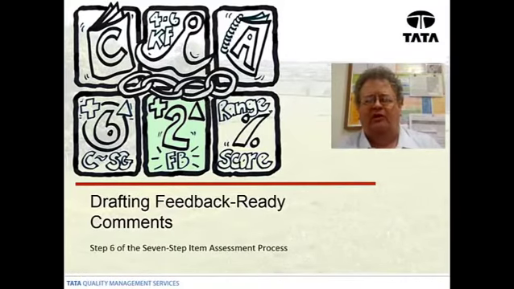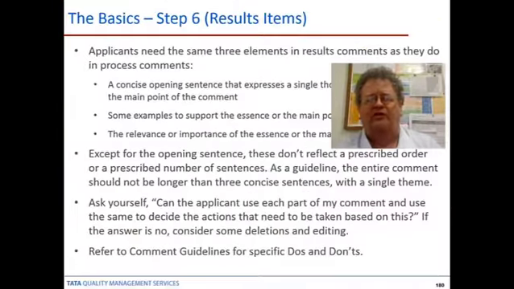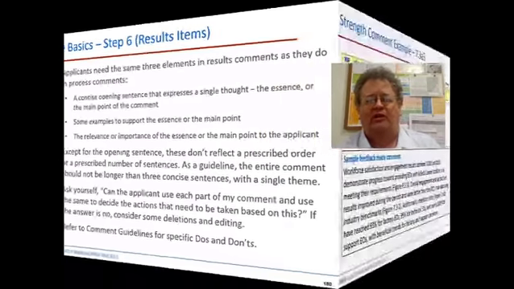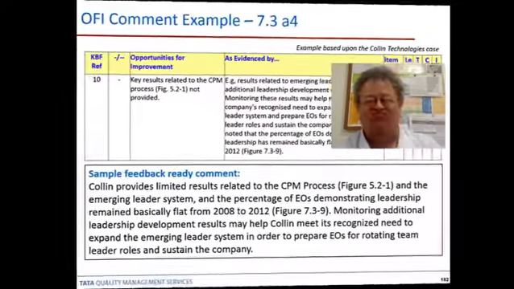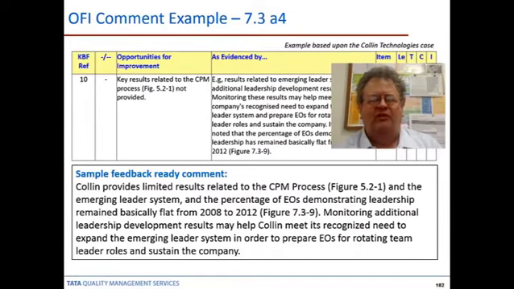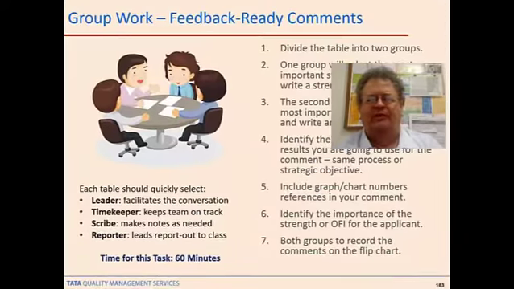Okay, then we start to have the conversation with them about step 6, which is taking all that material they've done and putting it into formats more appropriate for the consumption of the applicant, which is feedback-ready comments. Again, very similar material to what we've already done with the process guidelines, only now we present them with the slides where they can look at both the nerd-style version of this and what that would have turned into as a feedback-ready comment. Do that for strengths and opportunities for improvement, and then put them back into their tables and have them work on creating some feedback-ready comments in both the strength and the OFI areas.